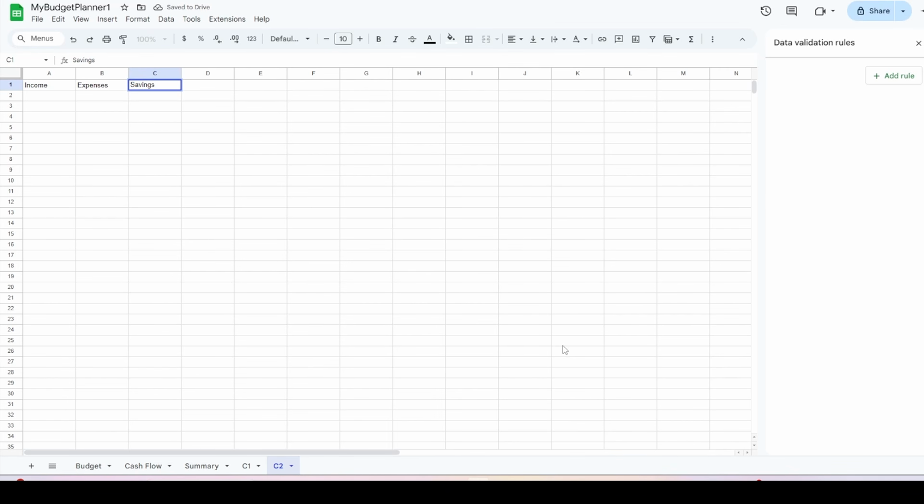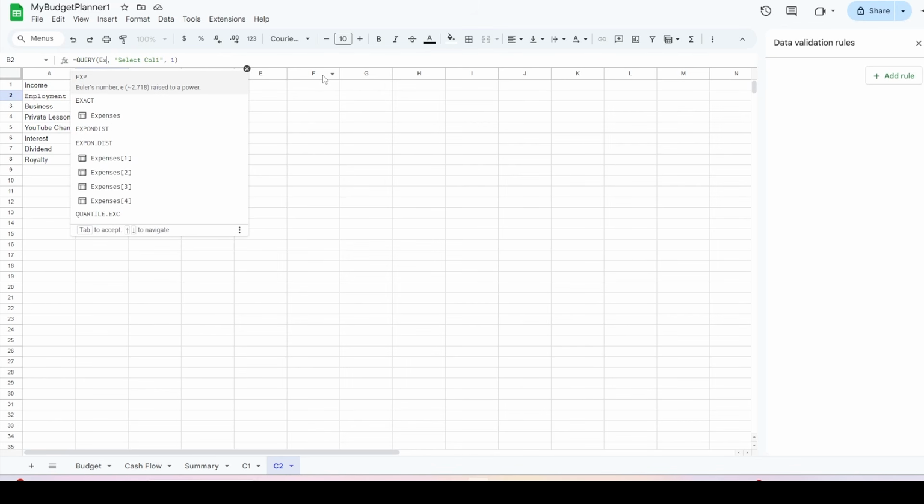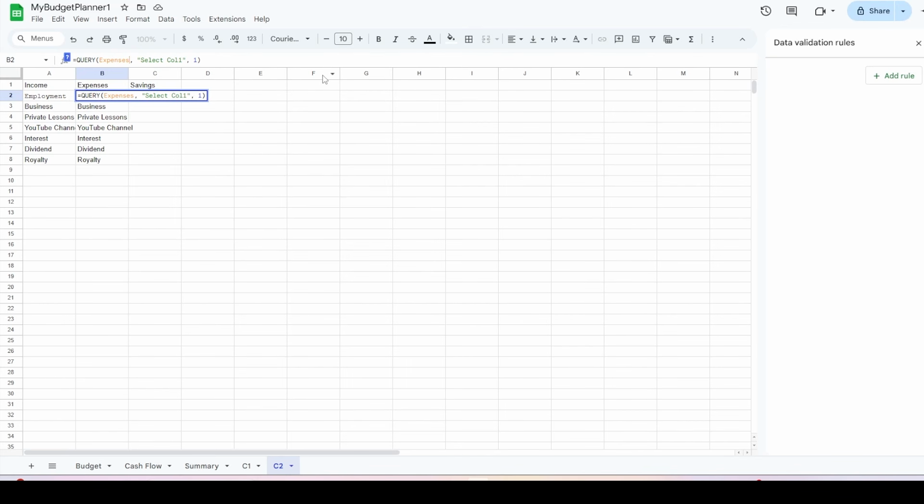Select categories from the data tables we created in the budget sheet. In A2, enter. In B2, enter. In C2, enter.